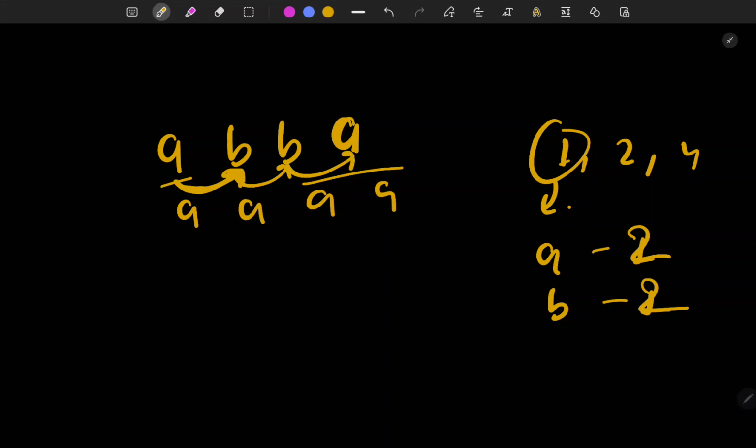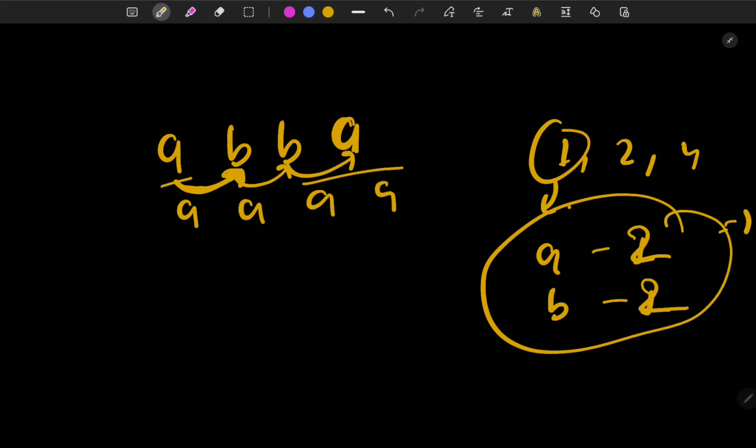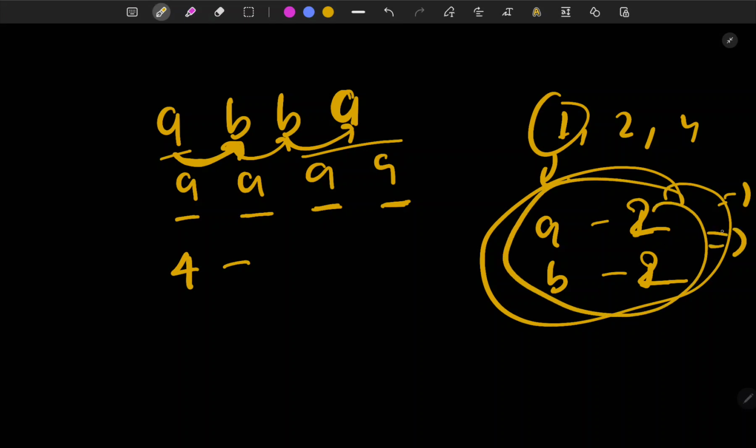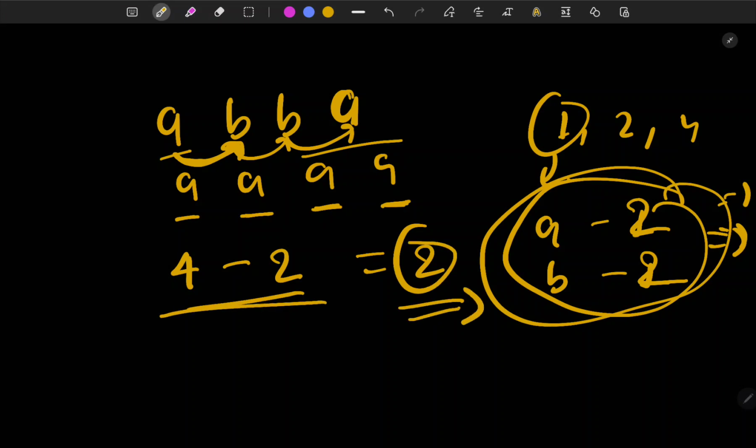Basically I ask myself if it is possible or not. Then I compute how many iterations I had computed here. I had computed 4 iterations. I take the maximum of all the frequencies of the characters at the particular iteration. It is 2 and 2, and the difference of these two is 2. It is greater than 1. Then you can't take the string of length 1.